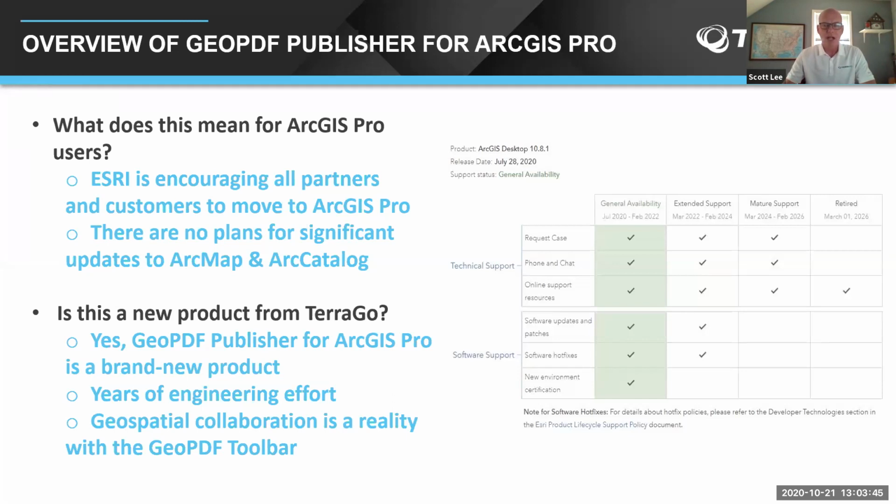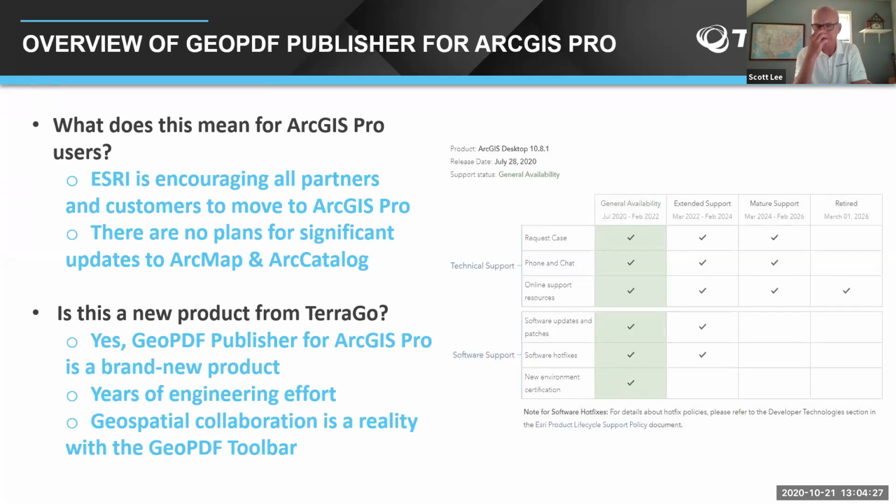Now Esri has not discontinued support for the standard ArcMap and ArcCatalog product. But as you'll see on the screen, the anticipated schedule, this is pulled from the Esri website, they plan on retiring that product in 2026. Now, there will be online support resources, but they are encouraging all of their partners and customers to go ahead and move to ArcGIS Pro. It's a really powerful tool. I've been in there myself and messed around with the software, and it's a really nice new interface with a lot of new capabilities, and I encourage you all to go ahead and make that move.